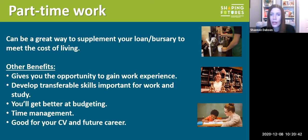You might already have a job at the moment that you want to continue. You might be able to go part-time or reduce your hours if that was necessary, but that's definitely an option when you're studying. You might prefer to get a job in retail, so maybe getting those transferable skills up, like I mentioned before, getting a job that's quite flexible around your timetable as well is really useful. Or you might choose to do something that's relevant to your course. So for example, if you're going into teacher training, you might want to volunteer in a school or do a couple of hours working with young people just to get more skills to help you when you get into the workplace. So they're all fantastic options.